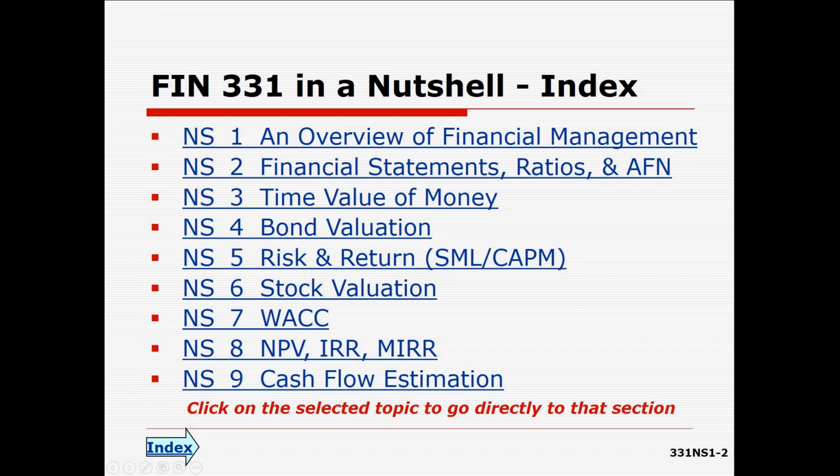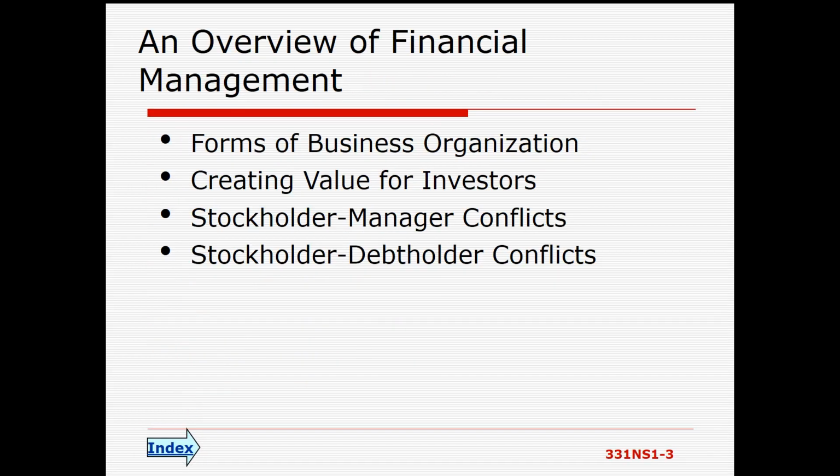This slide lists the topics covered in this presentation, and there's a lot of it. Topics are arranged so that you can select the areas you need to review and jump straight to them. The index arrow at the bottom of each slide will always take you back to this place in the presentation. We start with some basic concepts related to financial management, finance in a corporate environment, forms of business organization, creating value for shareholders, and stockholder conflicts.